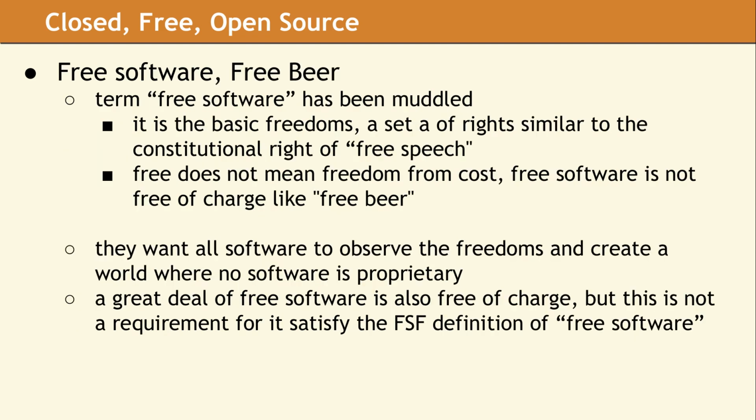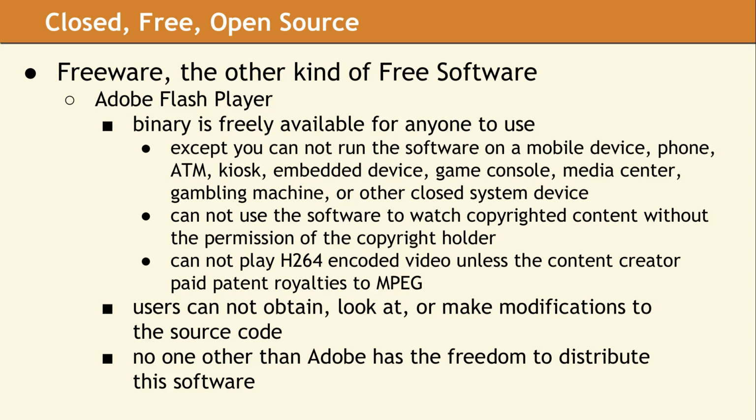Anytime we start talking about free software, somebody will bring up the idea of free beer. The term free software has become muddled. The intent of the word free was to inspire you to think of freedom, as in the 4 freedoms we just discussed. Free software does not mean it is provided free of charge. The confusion comes from the fact that, although it is not required, the vast majority of free software is also available at no charge. Freeware is often confused with free software.